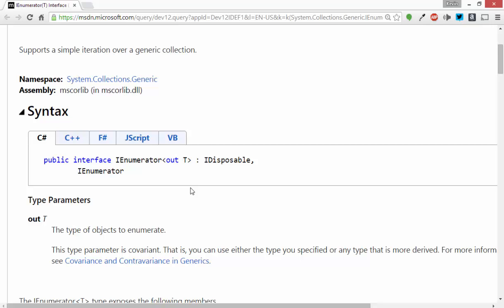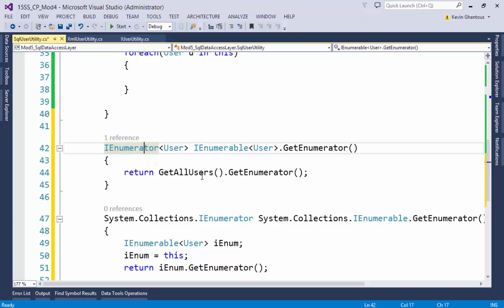So because IEnumerator of T implements IEnumerator, I can return an IEnumerator of user in this case, and the compiler will automatically cast it into an IEnumerator because it implements that base interface.